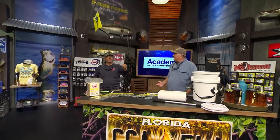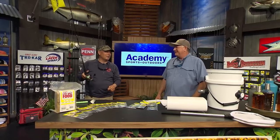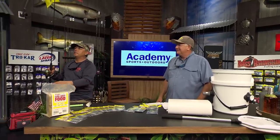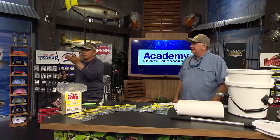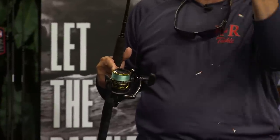And you told me during the break the amount of weight that you use on your sabiki rigs, and I was blown away. How much weight do you put on your sabiki rig? On a goggle eye rig, 32 ounces. Because your biggest enemy, most fish, the quills or shrimp in nature, would go downward when there's danger. When you hook a fish, almost always they're going up.